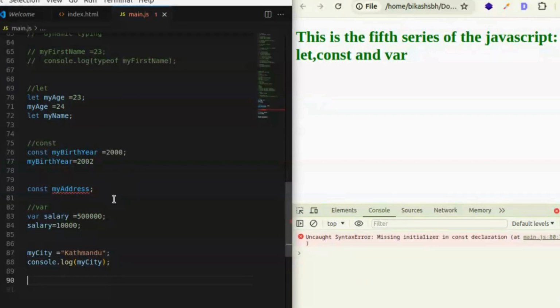Const is used for variables for clean code. It doesn't produce errors or bugs if you accidentally reassign.